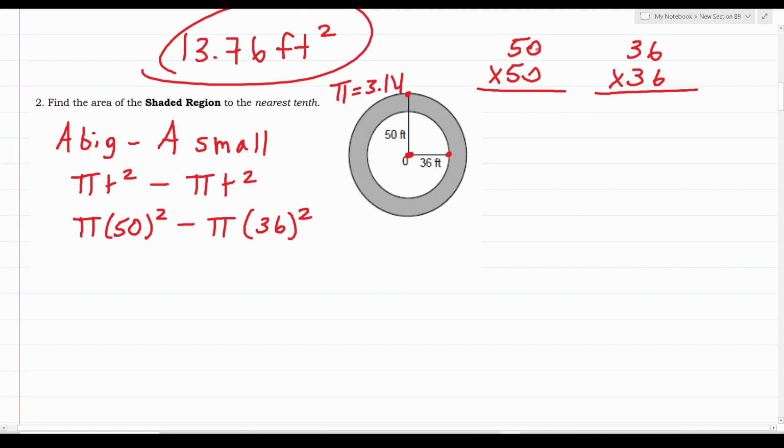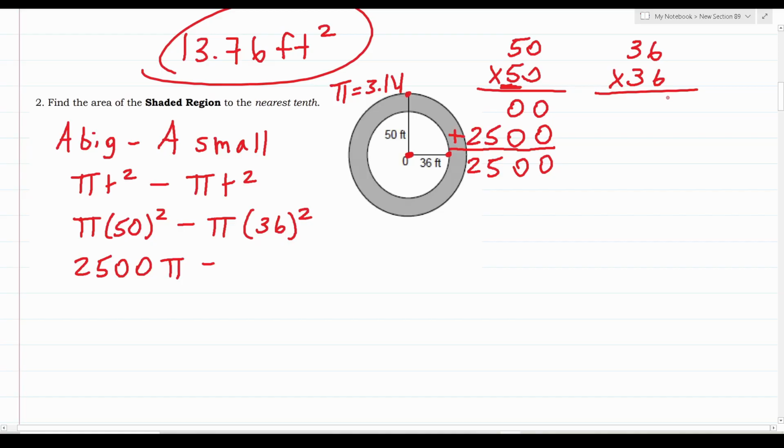Like this. 0 times 0 is 0, 5 times 0 is 0. Before we start multiplication with this 5, we have to bring in a 0 placeholder. 5 times 0 is 0. 5 times 5 is 25. Let's add these together. 0 plus 0 is 0, 0 plus 0 is 0, 5 plus nothing is 5, and 2 plus nothing is 2. So this becomes 2500 pi minus, and let's work out this now.